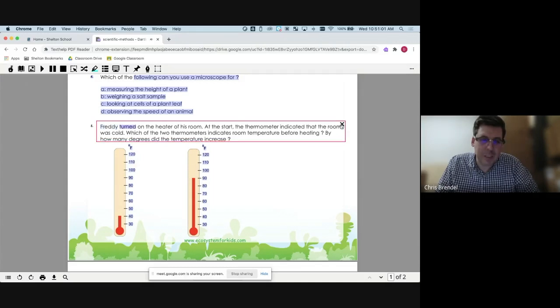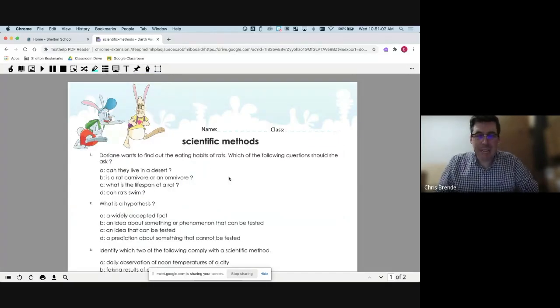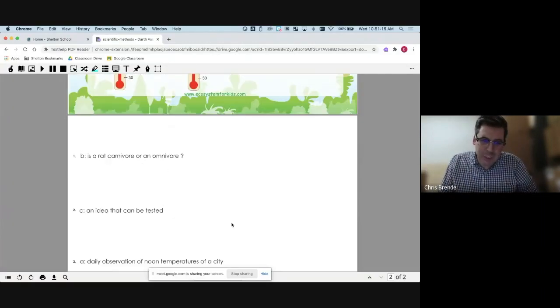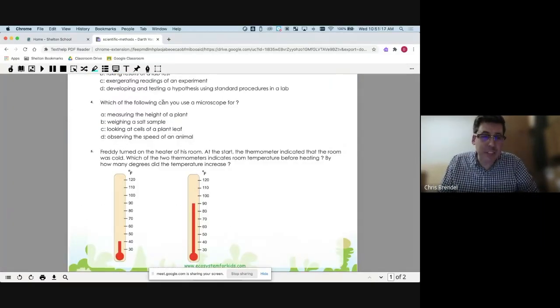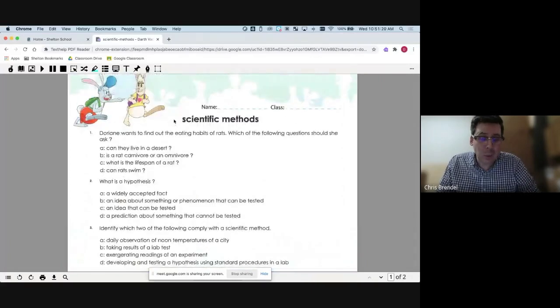But now I need to be able to answer, right? I need to put my name on and maybe answer some questions down here. So here's how I annotate or mark on a PDF from my computer using our PDF reader extension. This is the big button that you're going to be looking for, T for typewriter or text box.